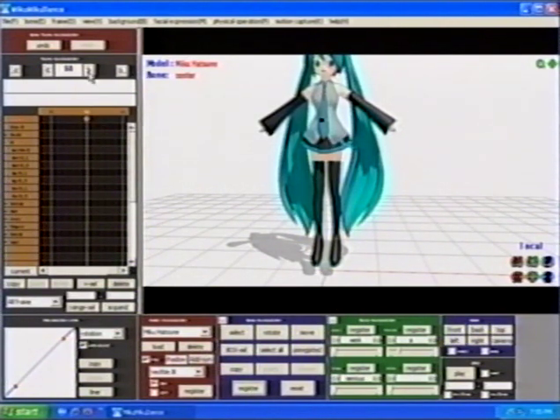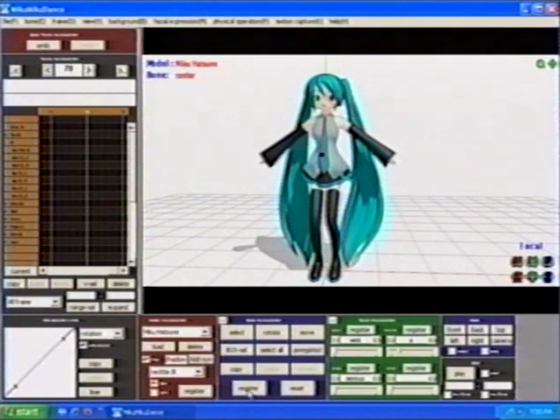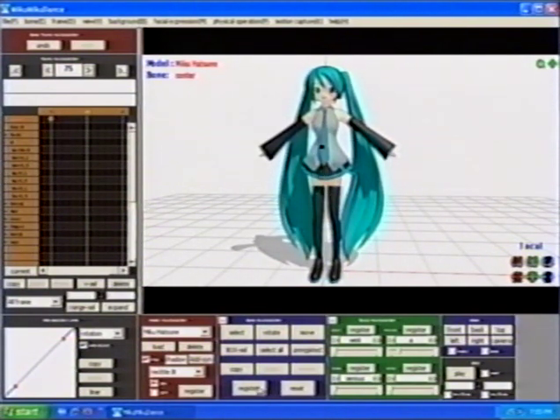Then I'm going to move out just a few frames. I'll go 10. So now I'm at frame 70. And I'll put her back down with a little bounce here, a little bit of bend in the knees, and register. And we'll go a few more, just 5. And we'll stand her up again. There we go. And register that.